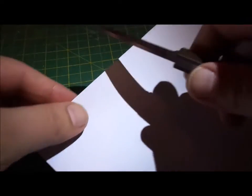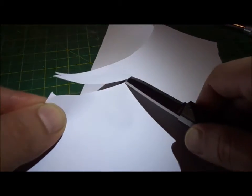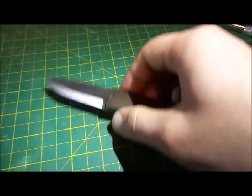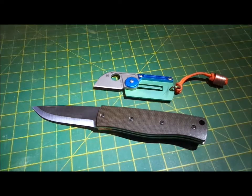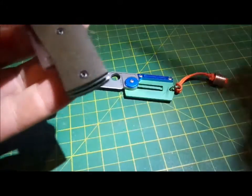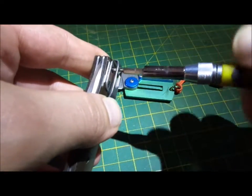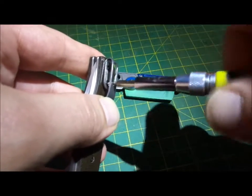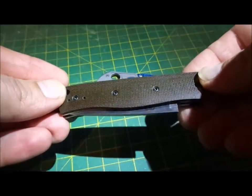As you'd expect, comes at a very, very high level of sharpness. Have yet to need to sharpen this. But really nice. Effortless there. Definitely a lot bigger than what I've been using recently, so there is obviously extra bulk and weight carrying it around in the pocket, but that's a sacrifice that you have to make if you want to carry this knife. Obviously, there's a lot more cutting power here and a lot more precision.